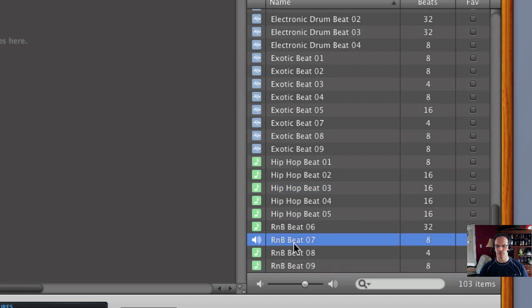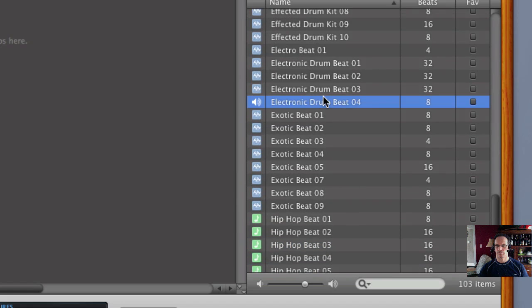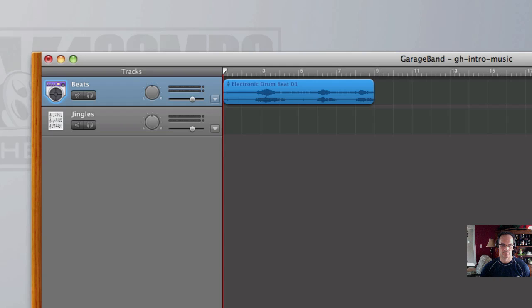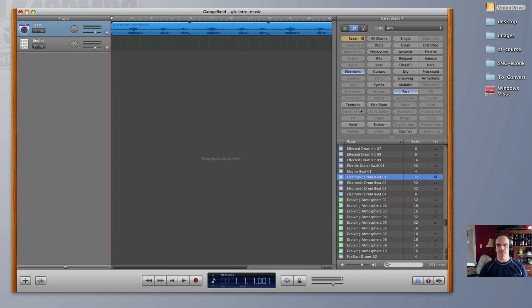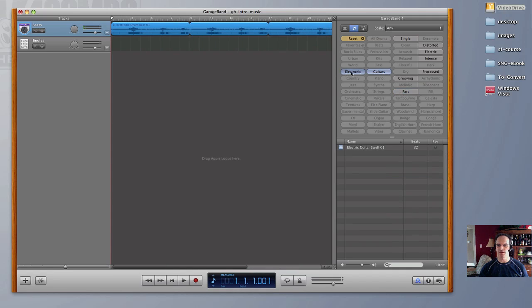I've used that one before. Let's try this one. It's not bad, so let's see if we can actually work with this. Let's go into guitars now.